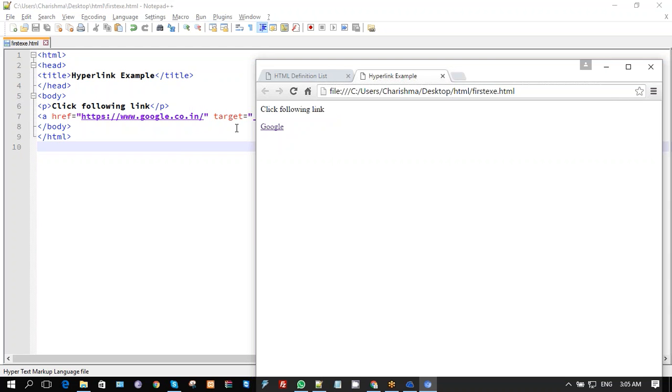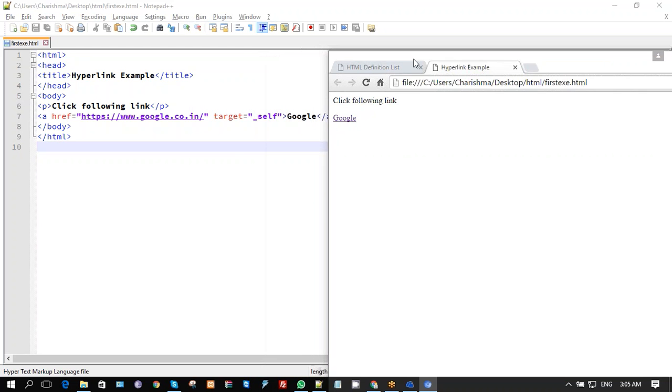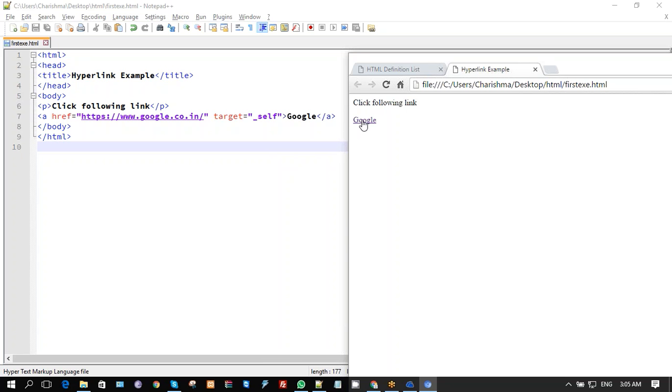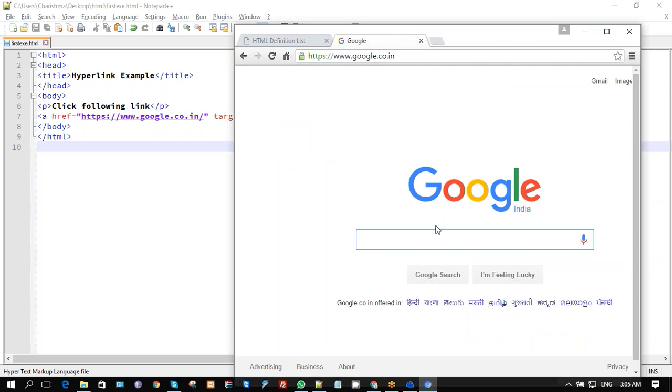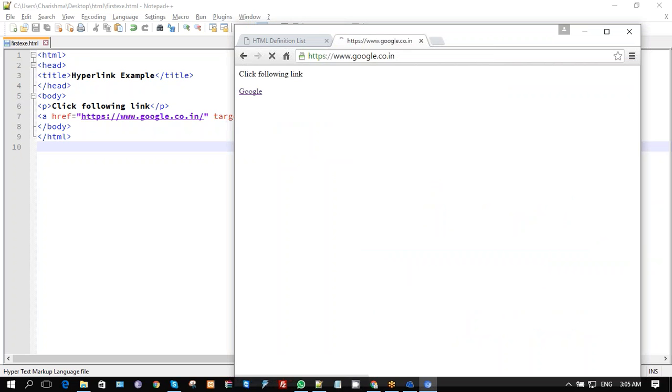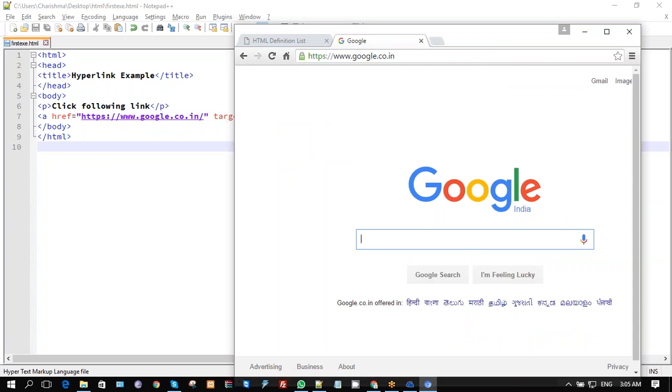So click the following link, and we got the name here that we mentioned. It has an underline, which means it is a link, so the user can understand that it's a link. When you mouse over here, it will show the clickable hand option. When you click it, that will redirect you to the URL that you gave there. I mentioned google.co.in here, so it is redirected to it. You click it, it'll go there. Very simple. That's how you put URLs in your web page.